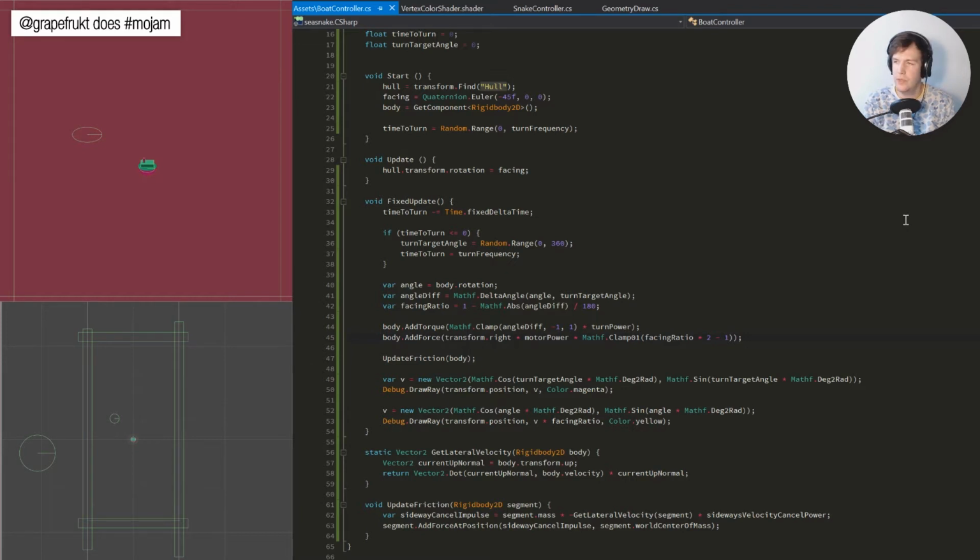That's some kind of boat thing done. I think we're gonna need to start thinking about the environment. Like water, islands, and maybe the scale of things.